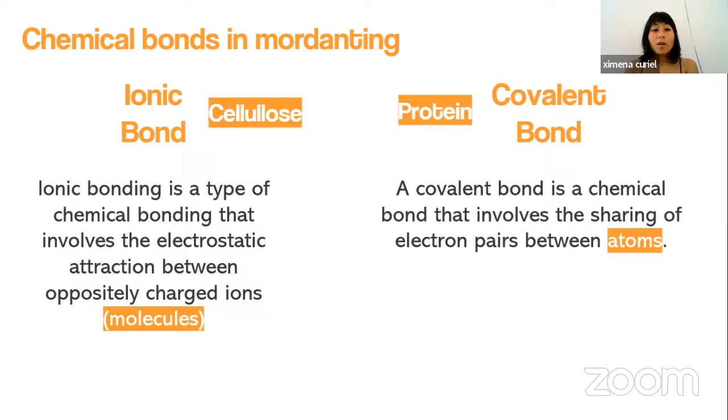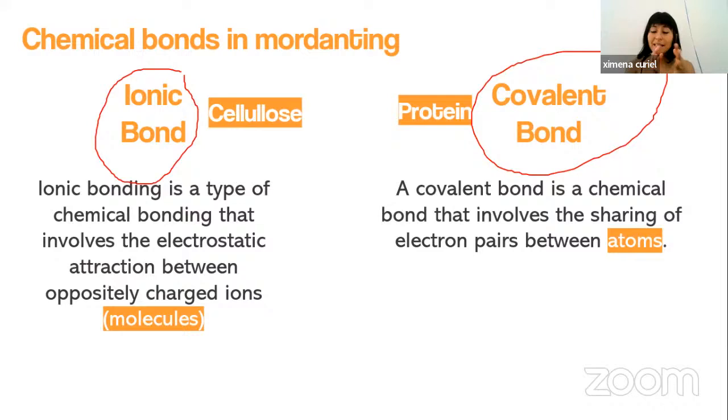Going back to the chemical bonds, this is really interesting because it's where the magic happens. Grab my pen again. So there are many types of bonds in chemistry, in organic chemistry, in nature. Two of them are the ionic bonds and the covalent bonds. So the main difference is that ionic bonds happen between molecules with oppositely charged ions. And the covalent bonds happen between atoms when elements within a molecule share an atomic orbital. So the electrons are together in the same orbital.